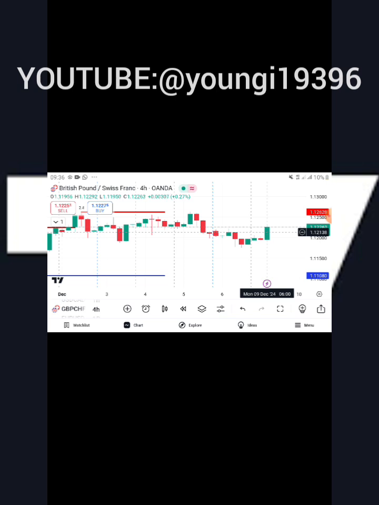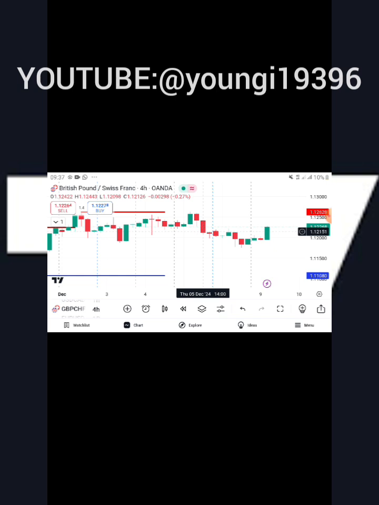The candle is currently still forming. At the top, the O means open, and it tells us the open price of the candle was 1.11956. Let me use another candle because this one has not closed yet. So let's put it here. This red candle was formed on Thursday 5 December 2024, 14 o'clock, which is 2 o'clock in Nigerian time.